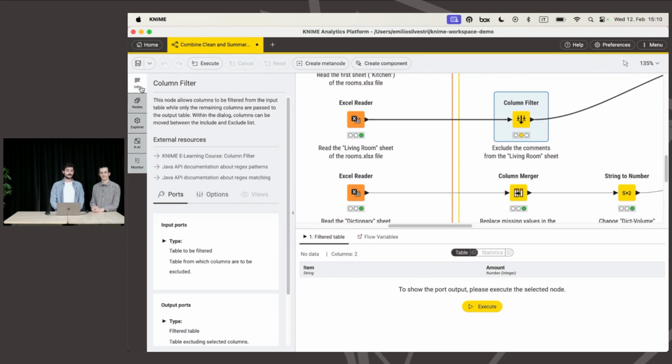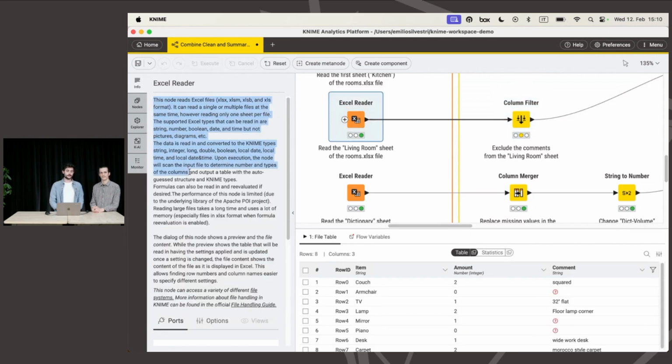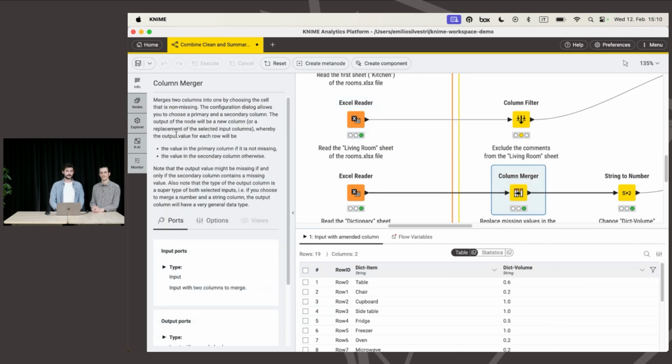Here I have the info tab already selected, where I get some information about the node that I have selected in the workflow. For example, as soon as I select the Excel reader, this changes and shows me the documentation of my node. So I know what this node is supposed to do, and I can get this information for every node of my workflow.